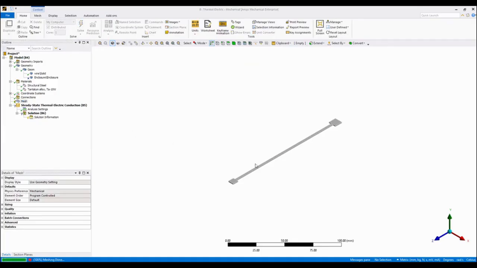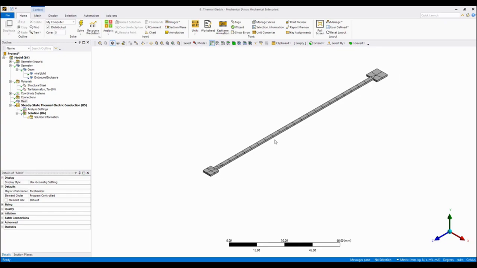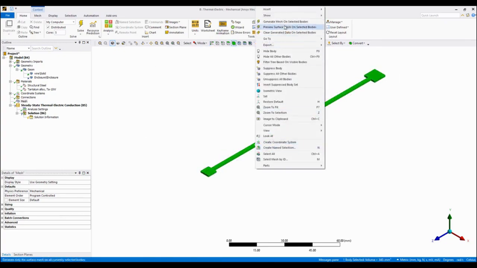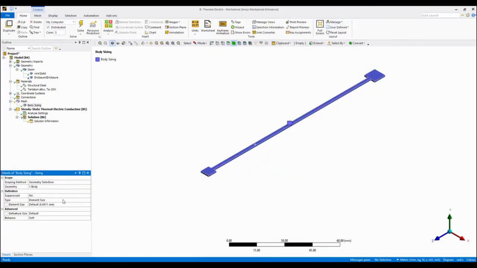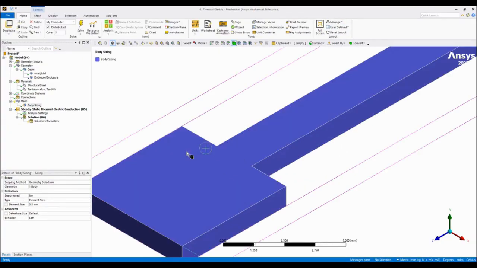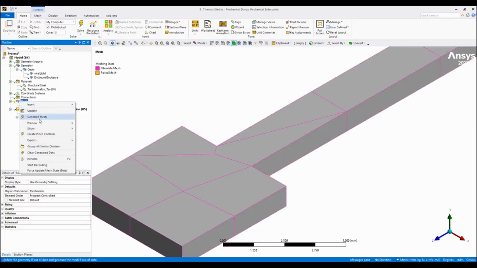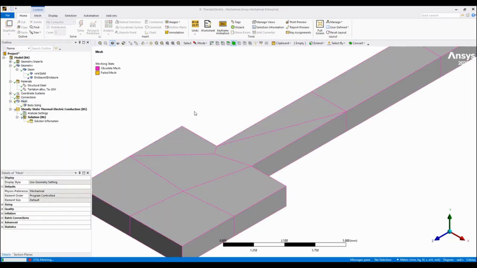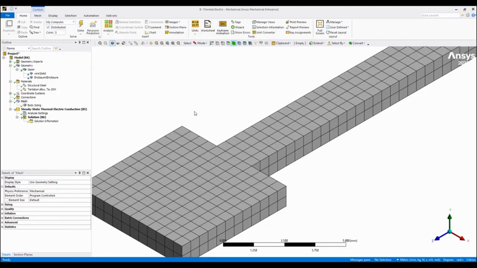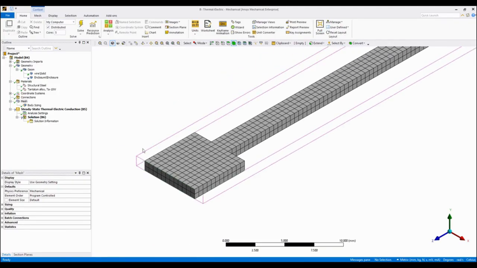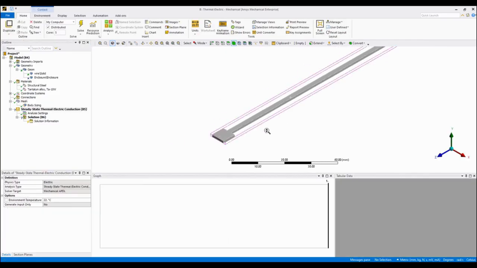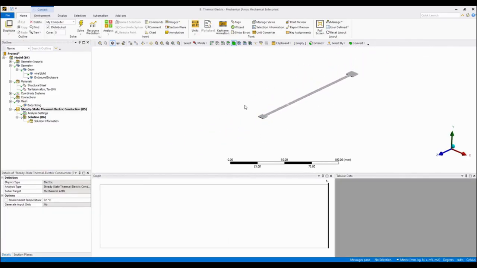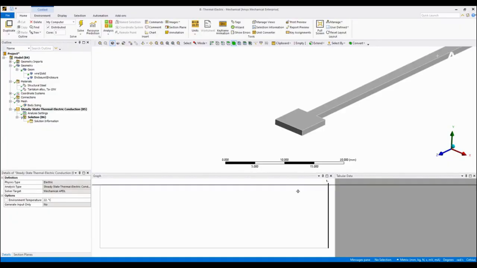Let's look at the quick mesh. The basic standard mesh is very coarse for this, so I'm just going to go ahead and specify a mesh sizing on this body. We'll make it maybe 0.5 millimeter, which should give us pretty good resolution on this model. And now we set up the simulation. So we want both the thermal and the electrical characteristics. Let's make this a bit bigger.